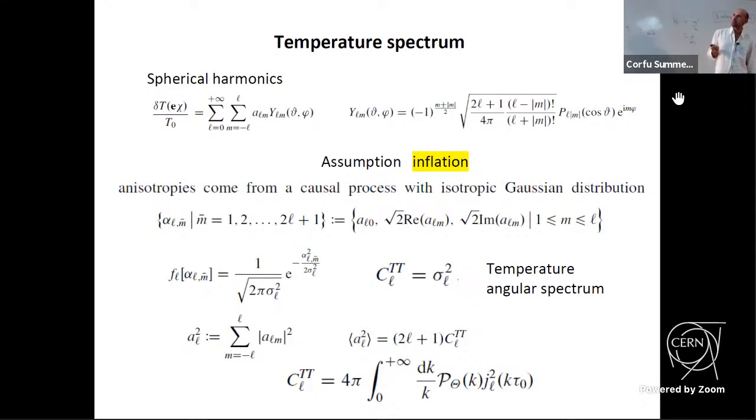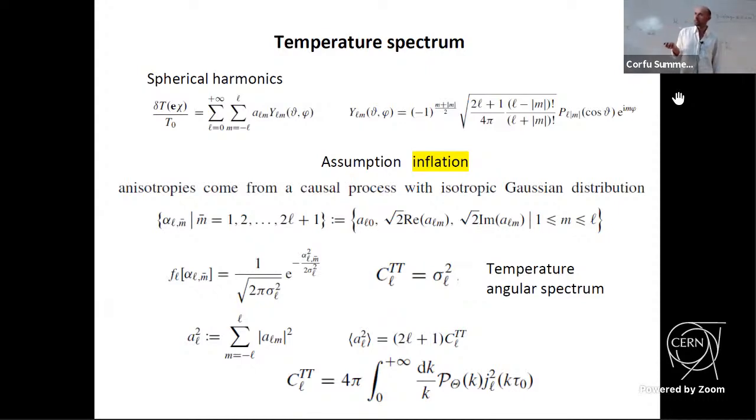So you decompose your temperature fluctuation delta T over T naught, where T naught is 2.76, in terms of spherical harmonics, which are given by Legendre polynomials. The details of this expression are not important here. I just wanted to show you how you can proceed. And you call a_lm the coefficients of this expansion. Now we make an assumption, which actually is a good approximation of what we observe, and it has a motivation in inflation. Without inflation, there are several problems in the standard theory, which I haven't mentioned. And one of them could be, well, why is this assumption correct? So keep that in mind.